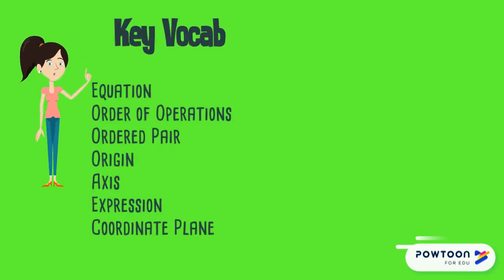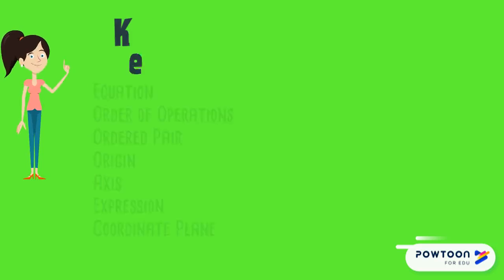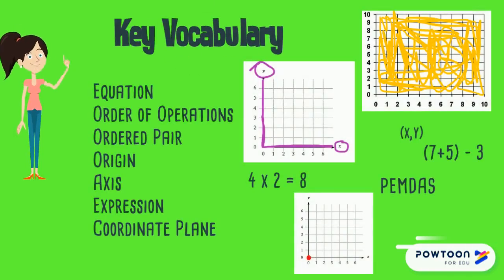Okay, so we're going to start by reviewing some key vocabulary, some important vocabulary from the unit. There's a list of vocabulary on the left of the slide. On the right, you're going to see pictures and other examples. So go ahead and pause this and see if you can match each term with an example on the right. Okay, so let's see how you did matching up the terms with the examples.